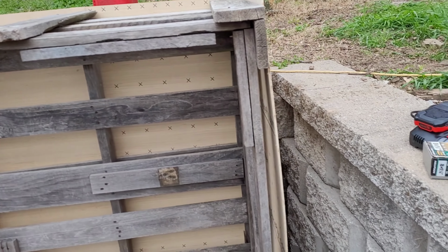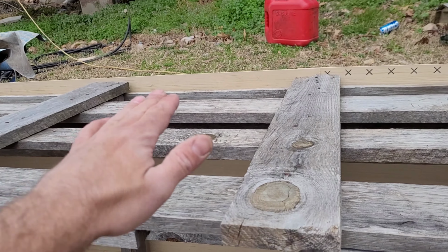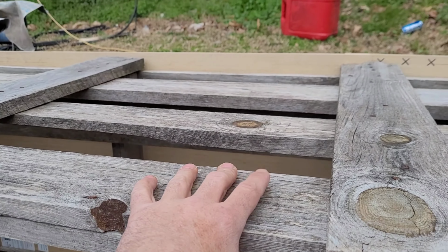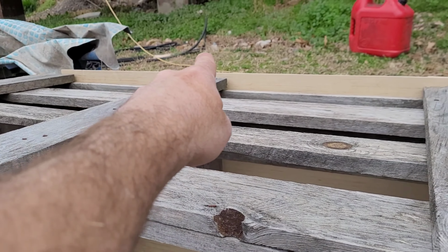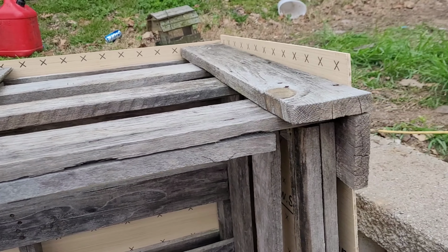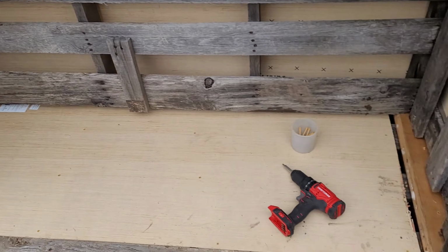We've got our three sides. And then up here I'll put some sheet metal on there. And I left the back a little tall so the water would run off. There it is. They ought to like that.